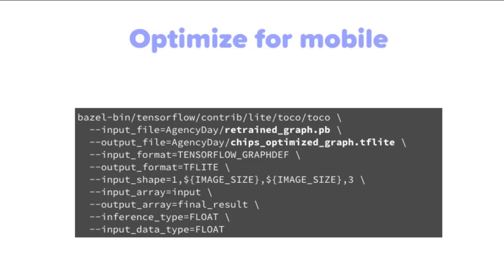Okay, so that graph is not optimized for mobile devices. Often it's pretty large, and it can have a little bit of extra detail that we might not need for our mobile devices. So this TOCO tool, T-O-C-O, is basically for TensorFlow optimizations for mobile. This is where you would pass in the graph that you just had from the previous step, this retrained graph, and you would get out a TF Lite file. This is the TF Lite file that you're going to use in the Android app that you want to work with.